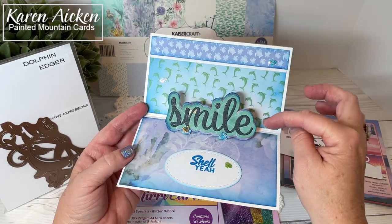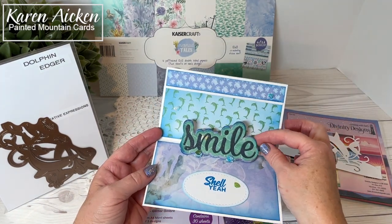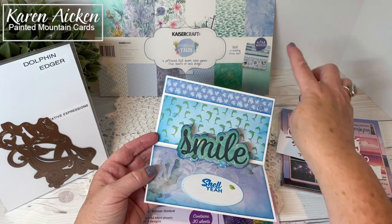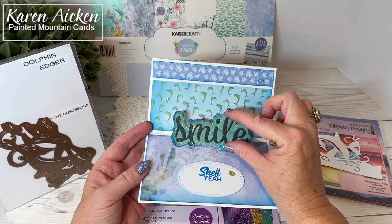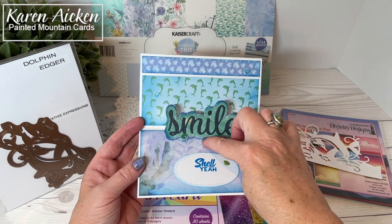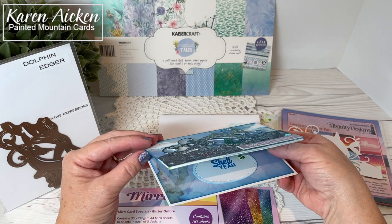So that was adhered to a shadow, which was die cut from another one of the pattern papers. And then I cut the shadow again from the purpley pattern paper, cut that second shadow in half, and then adhered it separated, so there is another shadow at the bottom and the top. So there was my smile.